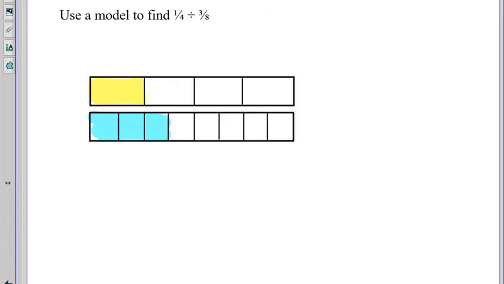We're going to ask you to do the same thing. I would first start by drawing your 2 bars in 4ths and 8ths, and then seeing where you go from there. So here's our model to start you out. We have 1/4 and we have 3/8, and we want to know how many groups of 3/8 I can get out of 1/4. And of course you can't even get a whole group of 3/8 out of it, so we're going to have a fraction of a group. So give that a shot.